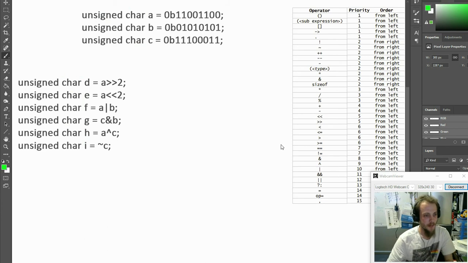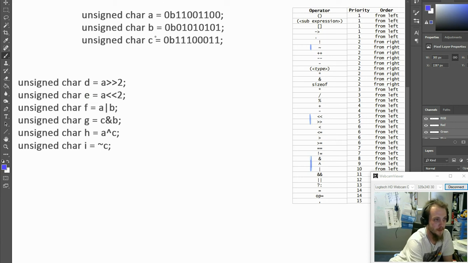Alright, so now we're going to have a look at our bitwise operators. And so we return to the big list of operators that we had earlier. And our bitwise operators include this one here, these two here, and these 3 here. Okay, and we'll go through each one of them one at a time.